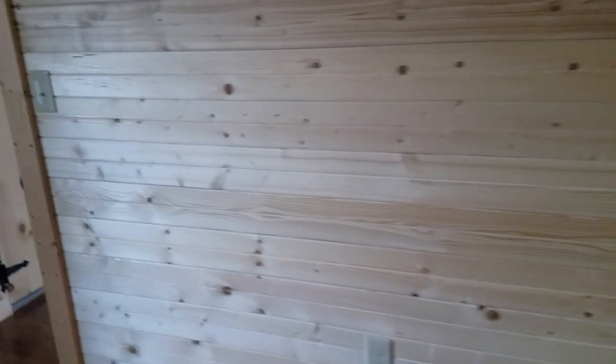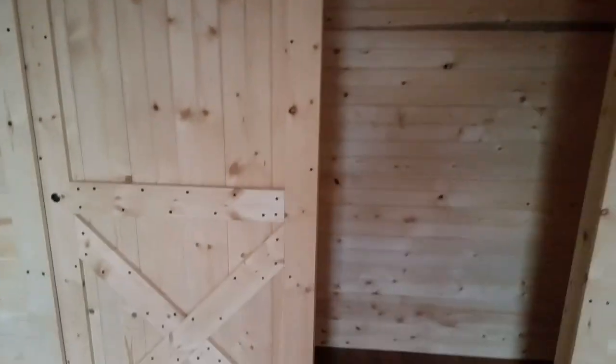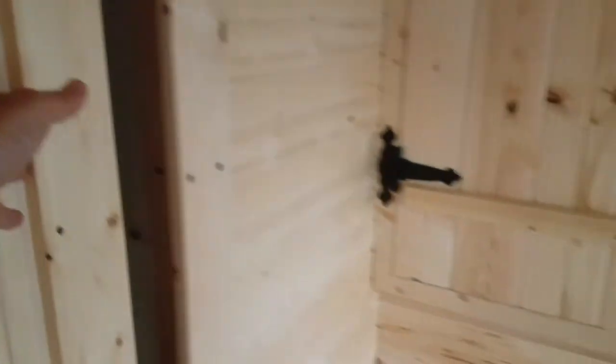And here's one of the bedrooms. The unit does come with a 200-amp electrical service, which is hidden in this little hideaway door. It has been inspected already — as you can see from the sticker, everything passed the electrical inspection. It's fully ready to go. Nice closet here, and there's that panel for the power service. It's got sliding barn doors for the closet — you can see those work very smoothly and just close right up. Nice bedroom.